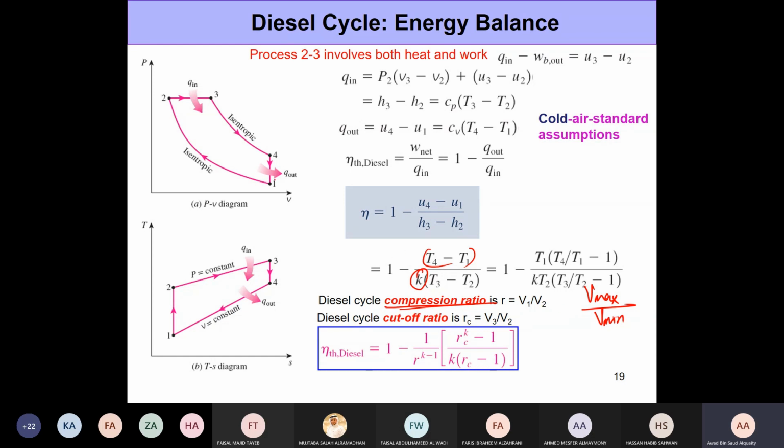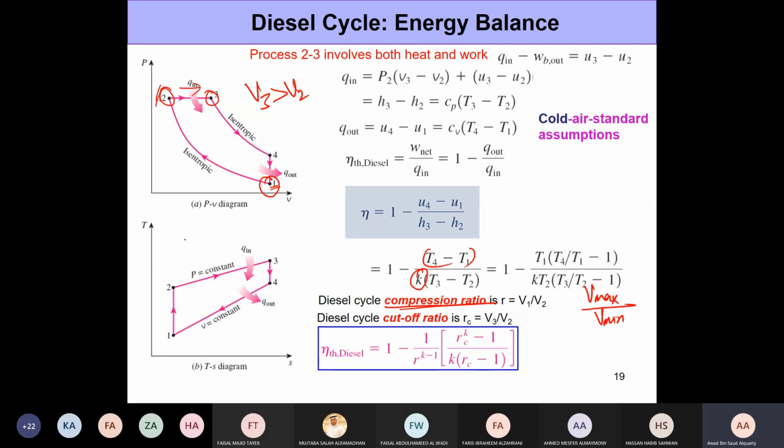So here the maximum volume is going to be V1 again. The minimum volume is again going to be V2, or the volume at state 2. So it's basically the volume at the beginning of the compression process and volume at the end of the compression process. However, because we are having heat addition at a constant pressure, during the heat addition process also the volume increases, right? V3 is going to be greater than V2, of course, because as we are adding heat, the piston is moving outward, moving downward, and therefore some boundary work is being done.